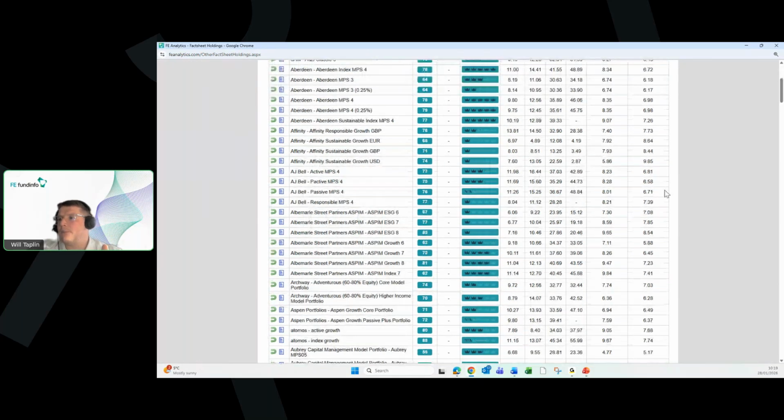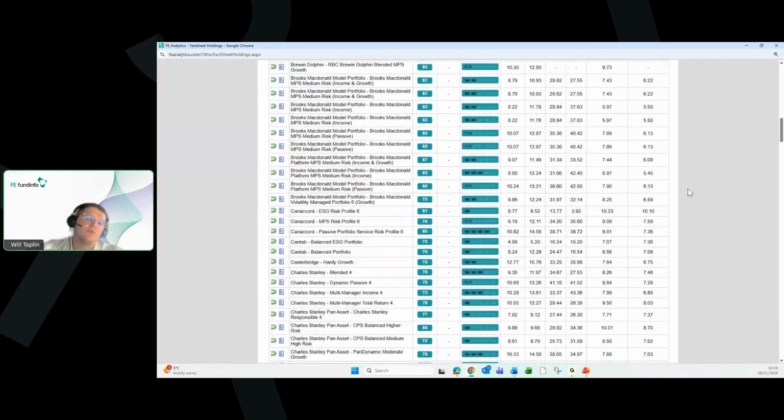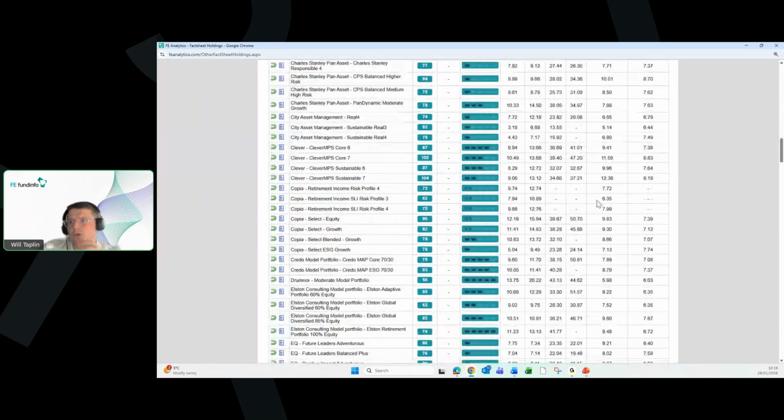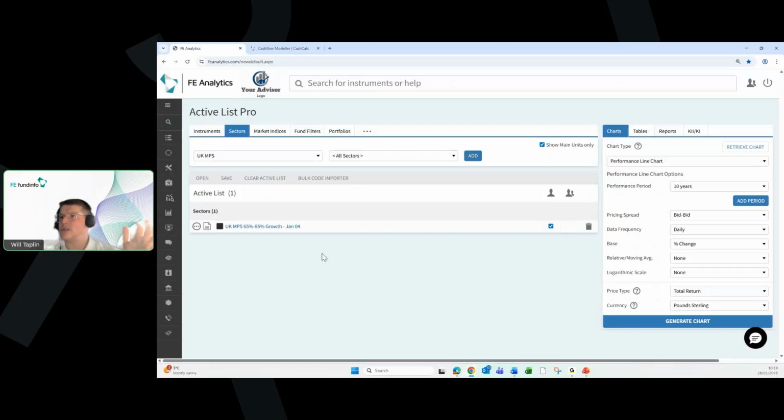But as I said, I think it's whole of market MPS research in here, so you can go and get the data for any one of these model portfolios and analyze them from there. So that kind of covers off the sectors and what you can do with those. Leading on to that, one of the other really powerful tools that you can then use with the MPS data as part of the universe is filtering. So again, in the same way that you can filter for an individual fund on the system by looking at specific criteria, now that the universe has been launched, you can do this exact same thing, but I can then search for model portfolios by their specific criteria.